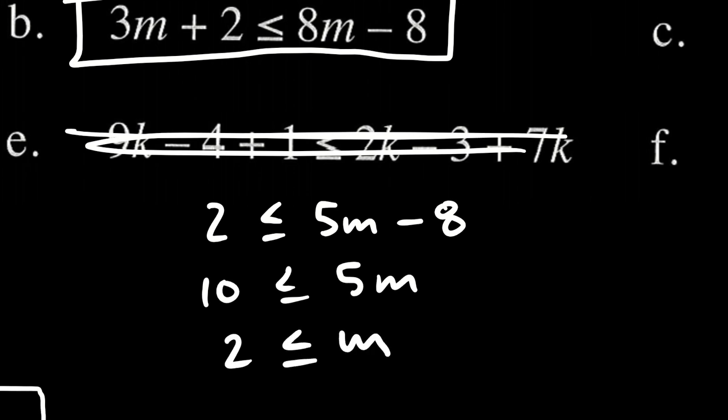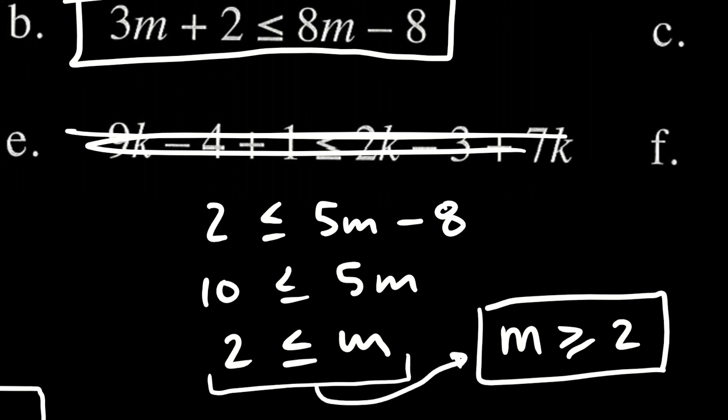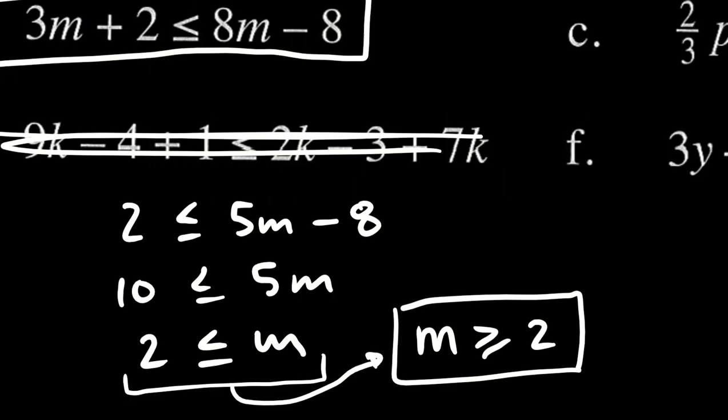Now, we would never write that as the answer because I'm not asking about 2, I'm asking about m. So what I would expect you to write for your answer, look, m is clearly larger, right? I would expect you to say, oh, the m's are greater than or equal to 2. M values that are larger than 2 or equal to 2 work. And I hope you can see the difference between this answer, which is still fundamentally the same, and this one. I want you to tell me about the variable I'm asking about. I'm not asking about the number 2. I'm asking about m. So make sure that we state our variable like that.